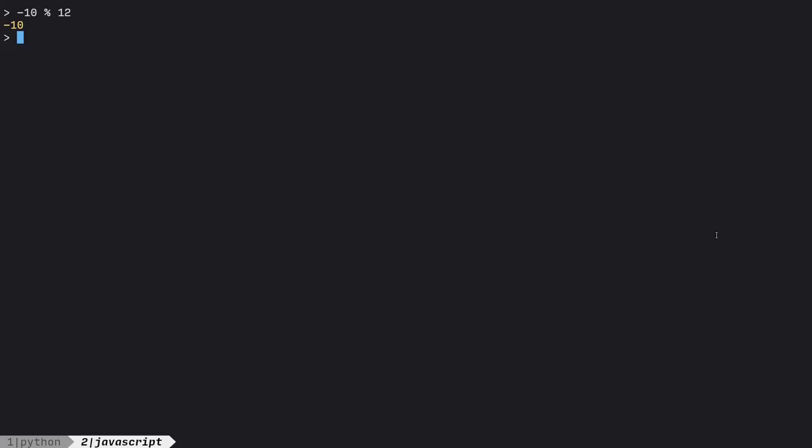The reason for that is, let's work in JavaScript. The quotient is calculated with truncation like this. So it's 0, but if we use floor, it's -1.